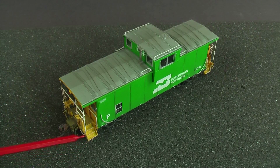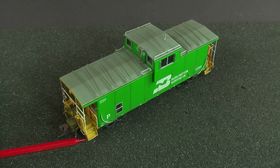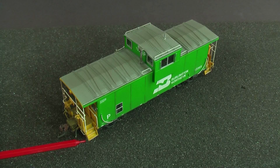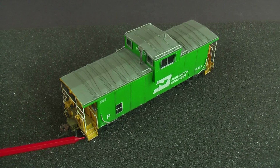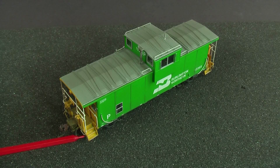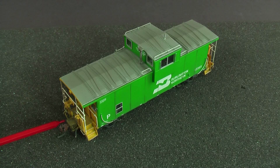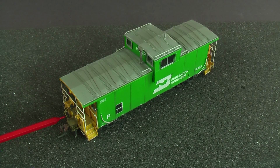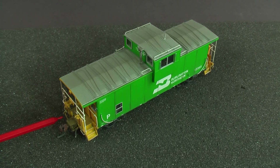For one thing, the steps on the Atlas caboose are a two-step design. So I used, I think it's Molokos, or I guess that's the way you say it. They have a step kit for the caboose, and I put their step kit on this, so it now has the correct three steps. I also used an extended coupler pocket from Details West, which actually required some surgery on the base of the model to embed it in the floor so that the coupler height would come out correct. Yeah, I think I showed that before.